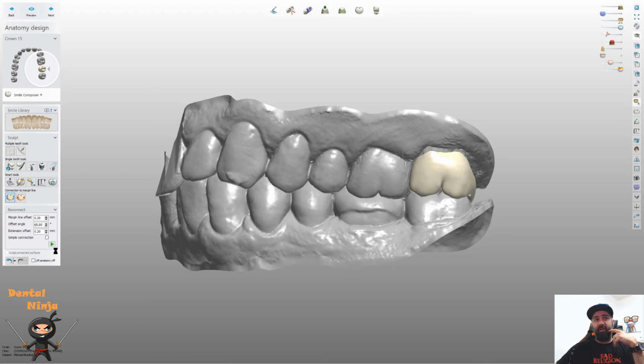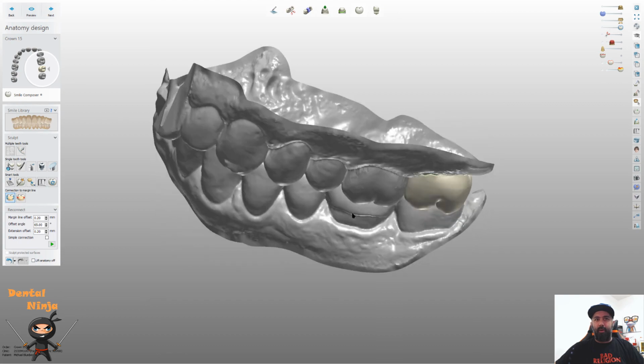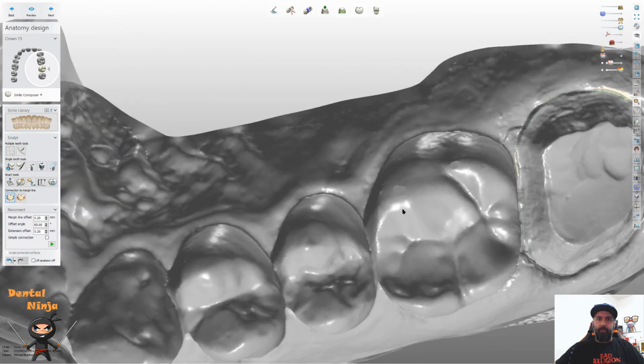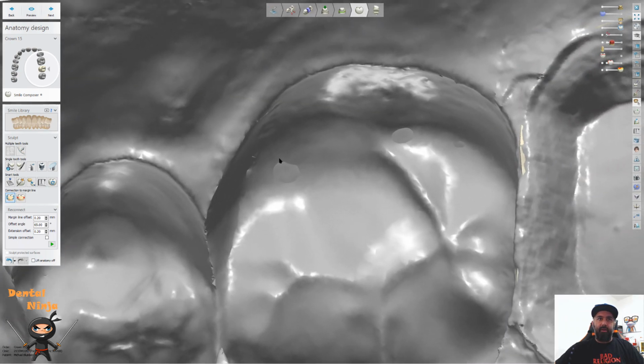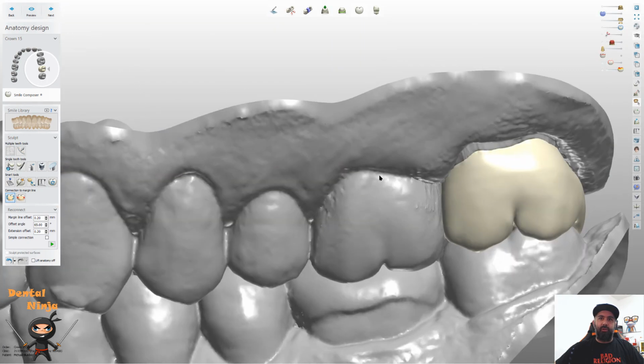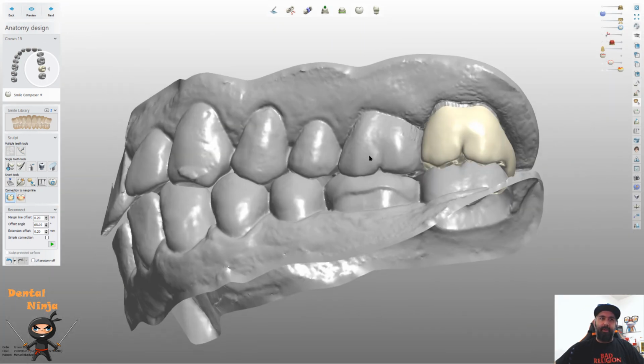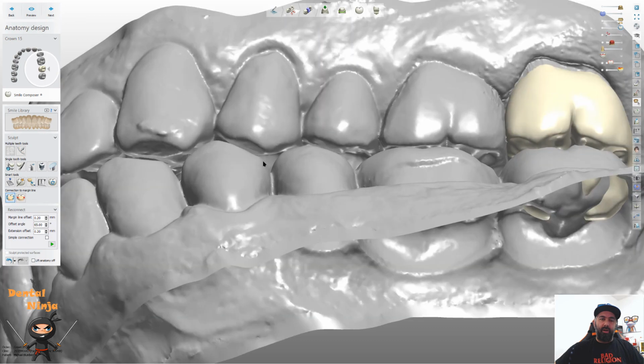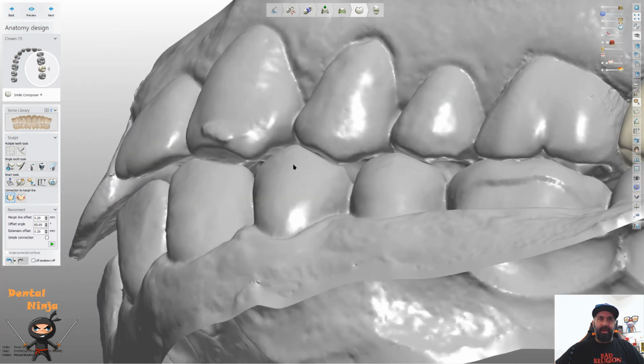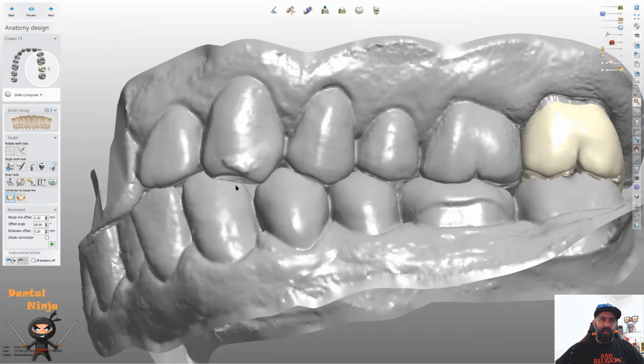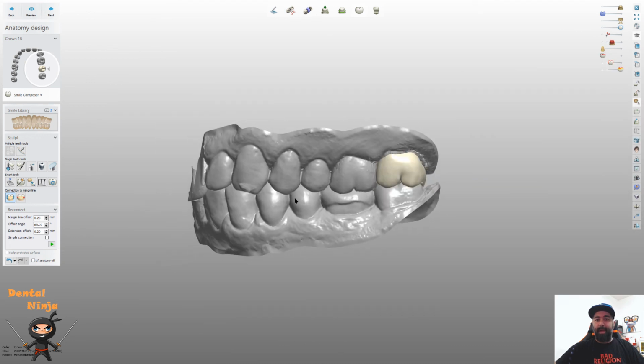get STL that aren't in the right bite registration or have a super hard bite or really messed up, you can do it. Sometimes if it's a hard bite where they're overlapping, like right here in these two areas, a quick occlusal alignment will fix it. But again, if you get it where your bite's not aligned, and now you can see where facets meet up, everything's good. So I'm happy to go ahead and process this case.